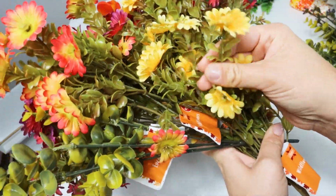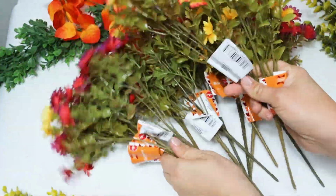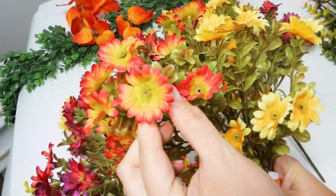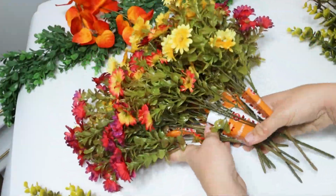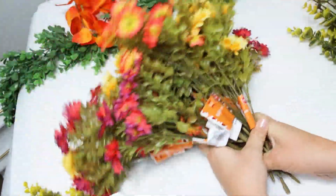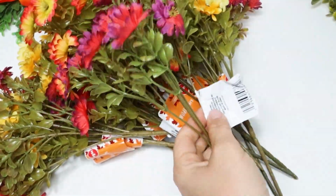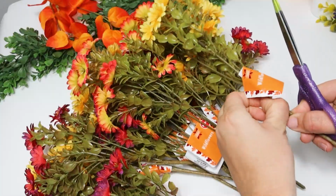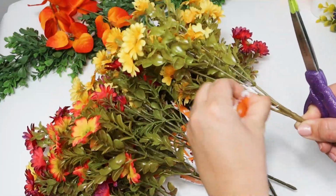I just love them. I love how they have the greenery mixed in with them. They come with several colors and you can kind of make them look a little bit more full with just some plain greenery. I think it would look really, really good if you could find one color of these flowers and purchase all the same color, but you can purchase multicolor mums, so that's what I'm going with. I didn't fret about it, I just went ahead and picked several of the colors that I liked of these. There's one lighter peach color that I didn't like as well, so I left that one behind.